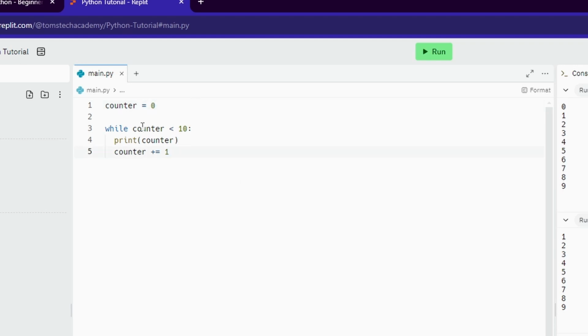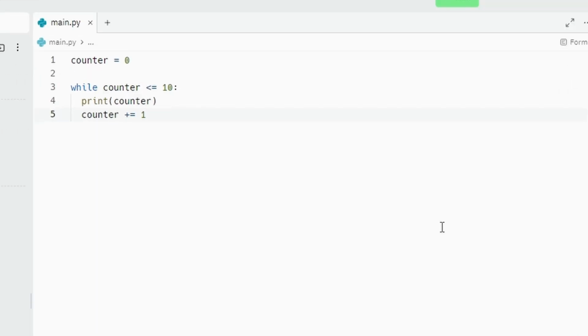And what you see here, counter is less than 10. So it basically means it stops at 9 because 10 is not less than 10. But you can also write it like this, less than or equal to 10. And now the script will run 11 times, so from 0 to 10. I know you probably think this is quite a theoretical exercise, so where am I going to use this? I'm going to show you that right now. So let's go to another example.